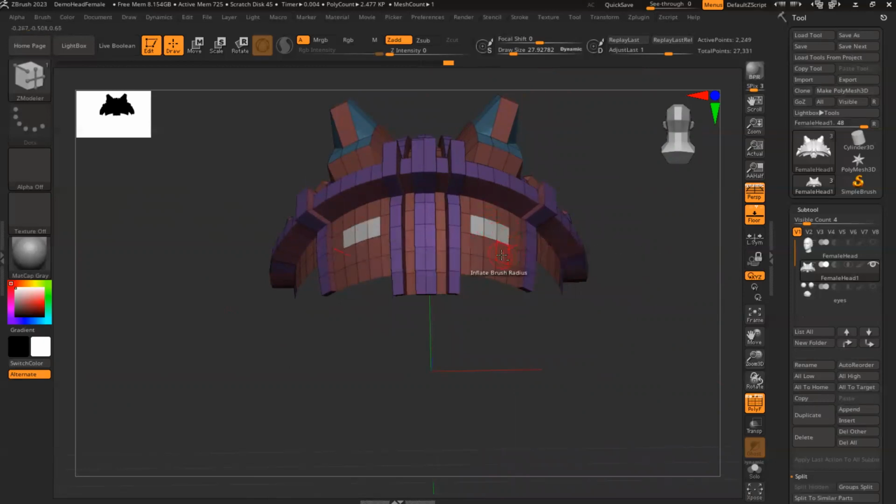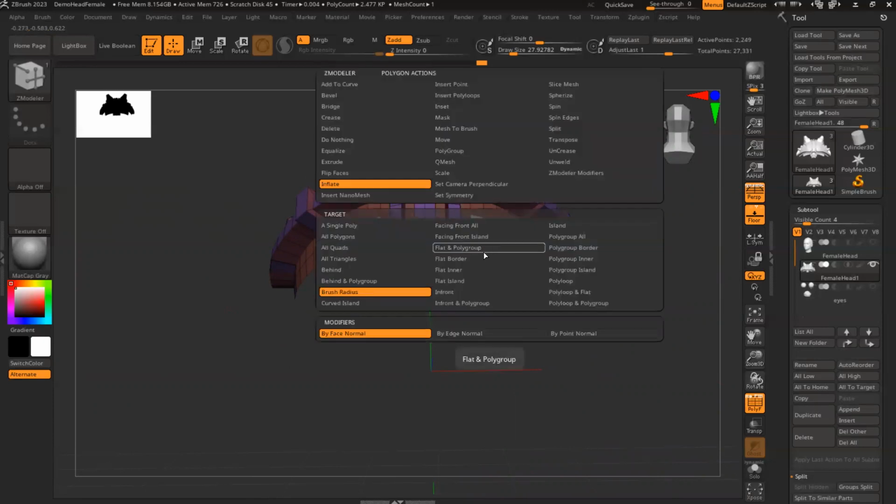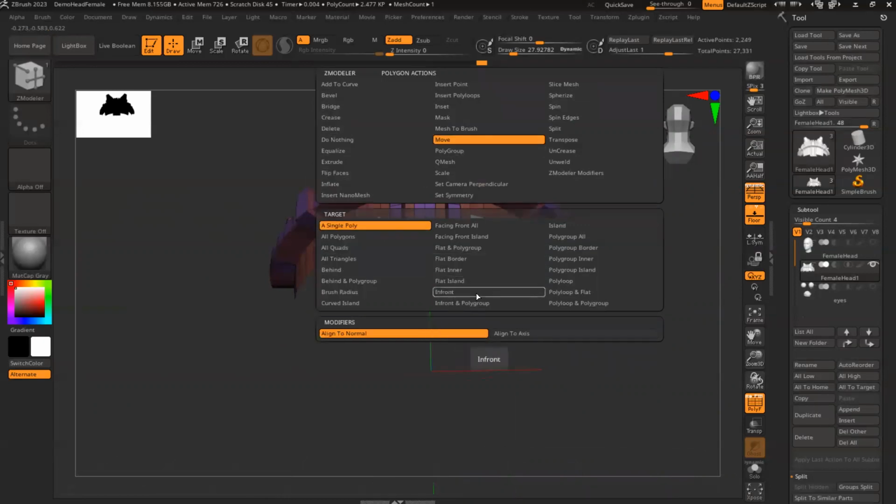Select, select, select. Hover, space bar. We can move, and not poly loop this time. It's behind. Use the brush radius.